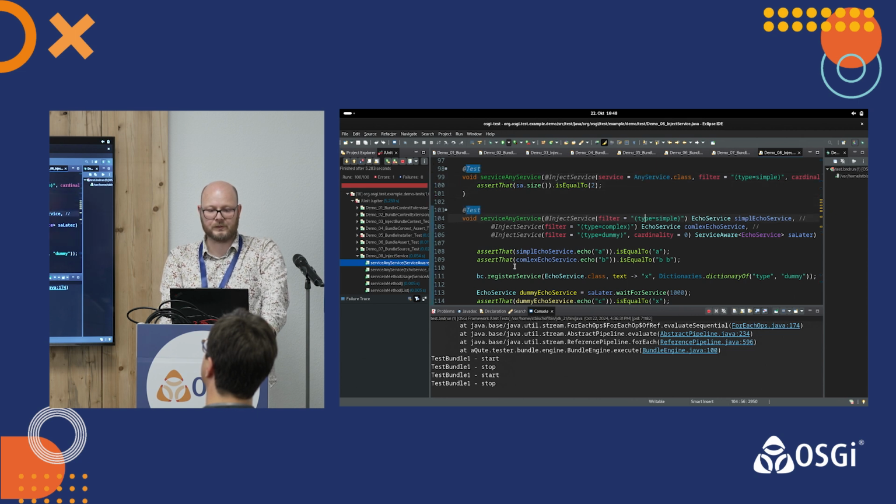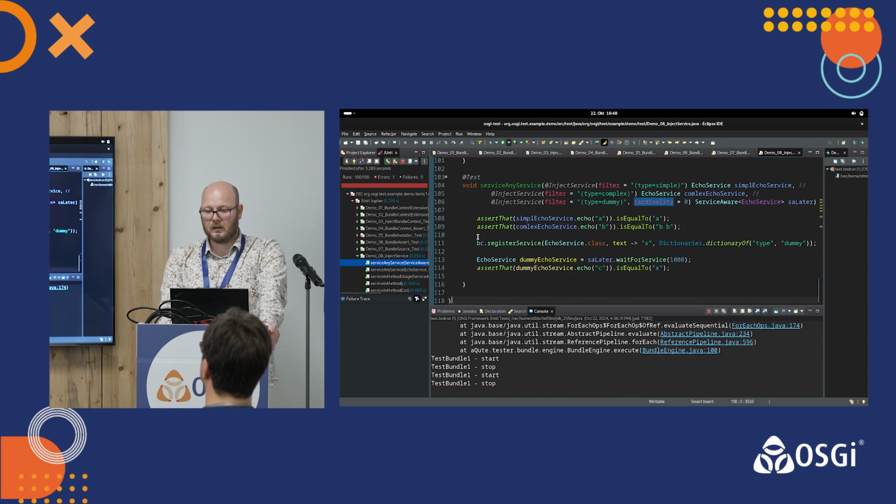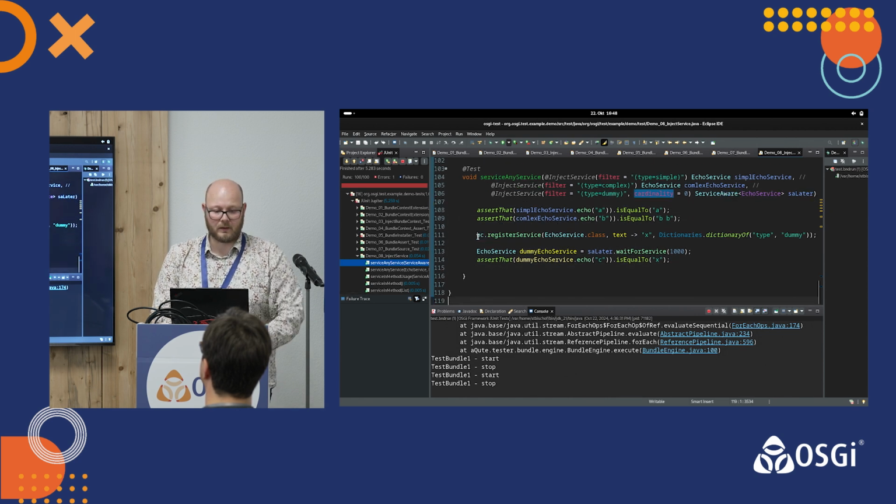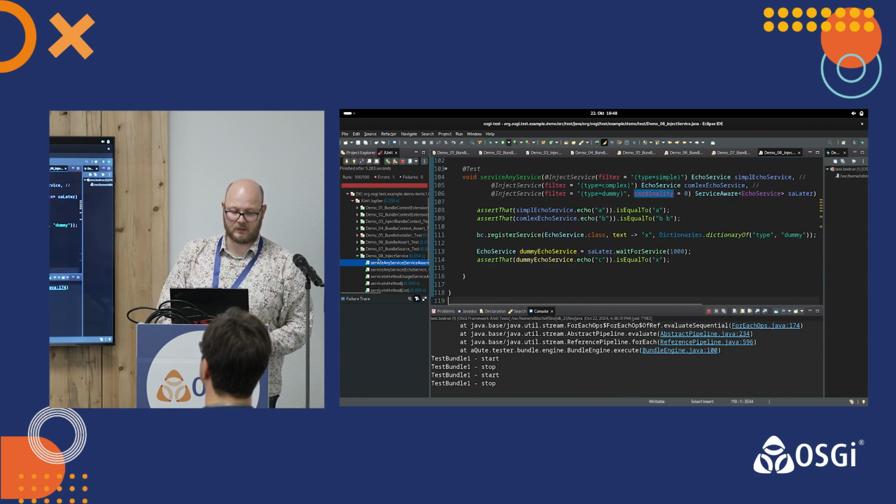And you can do this also with multiple services, so just declare multiple parameters that all have the inject service way. This is how you can get services.